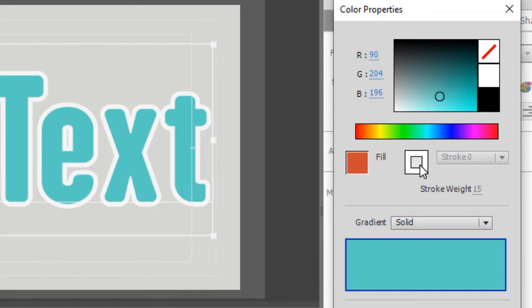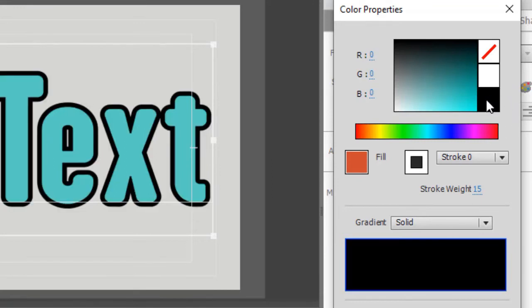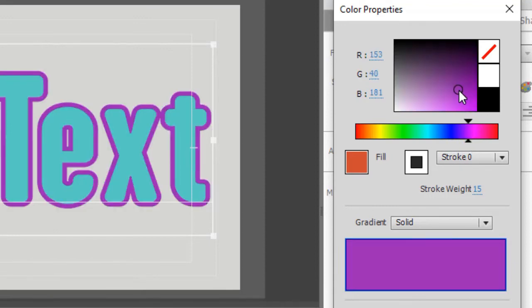Now I have the same controls that I can use on the outline, or what's called the stroke. So if I take the stroke here, my default is white. I can click here to make it black. Or again, I can click here and get in the ballpark to the color selection I want, and then modify it by moving the ball, or I can actually physically change the numbers up here to make it anything I like.